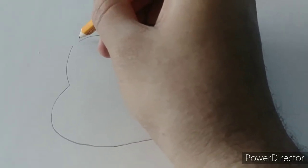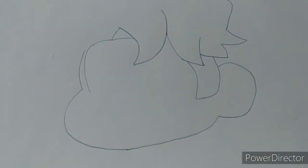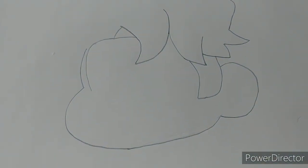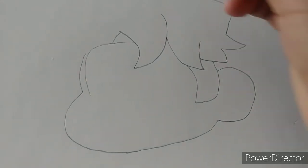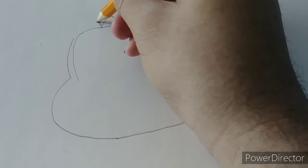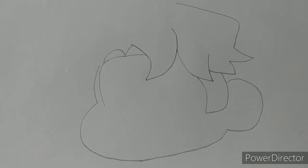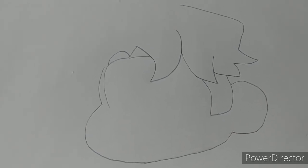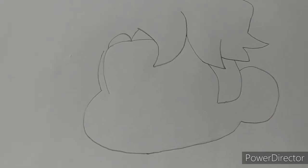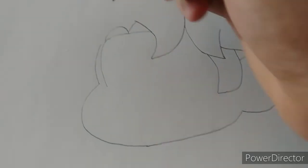So, next, what we're gonna do is make another triangle right here, but it's gonna go down right there. Now, you're gonna see why later, but for now, we make another triangle right here, and when you take a look at it, I was actually kind of wrong. It's not a triangle, it's actually half of an oval. Now, you're gonna see why in a little bit, but for now, we shall continue with his hair.